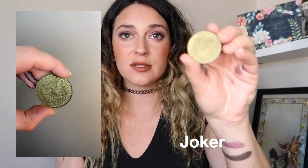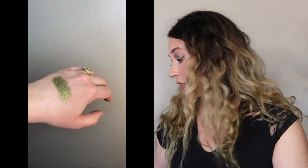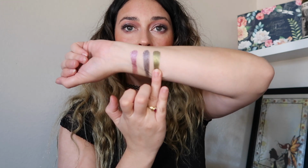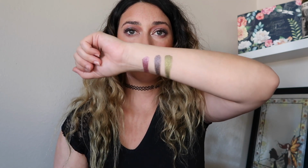This is Joker. It's this gorgeous olive green that I really love having in my collection, because it's a true green. It's not gold, it doesn't have a yellow undertone, it really is a nice green. It's Joker.